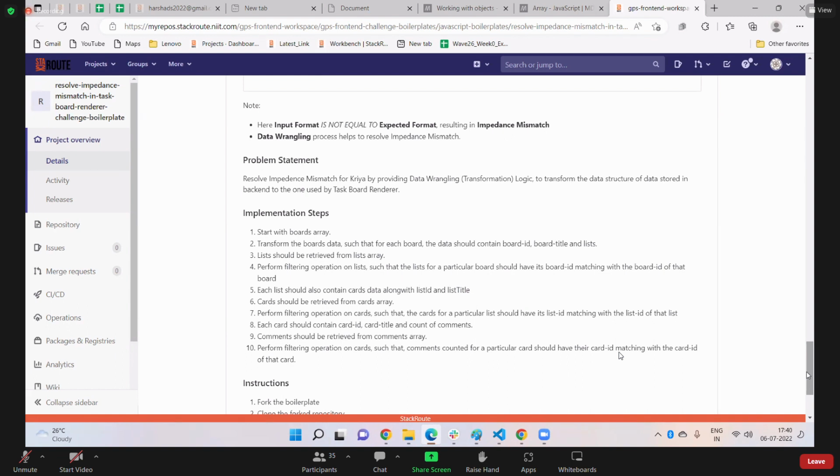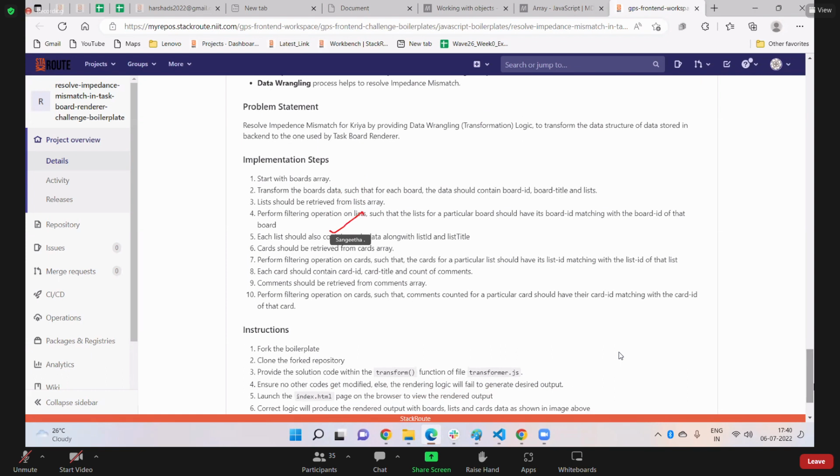So you need to use the concept of wrangling for this impedance mismatch. Don't worry, they have provided all the implementation steps. Start with boards array. Transform the board array. Please look into the second point. Transform the board data such that each board data consists of board ID, board title, and list. So whichever lists you need to retrieve from the list array, board.board ID should match with list.board ID. Those lists alone you need to retrieve.